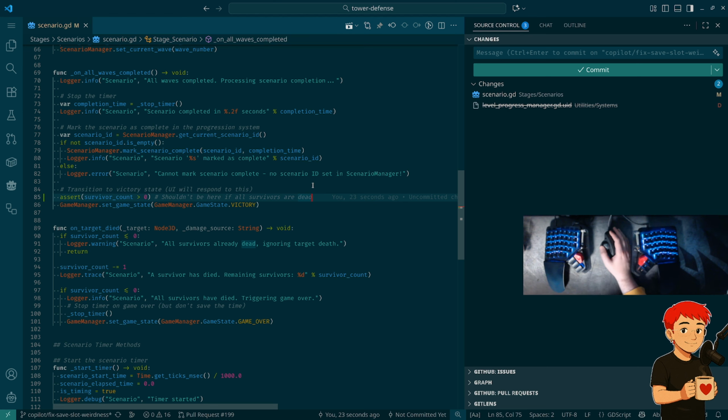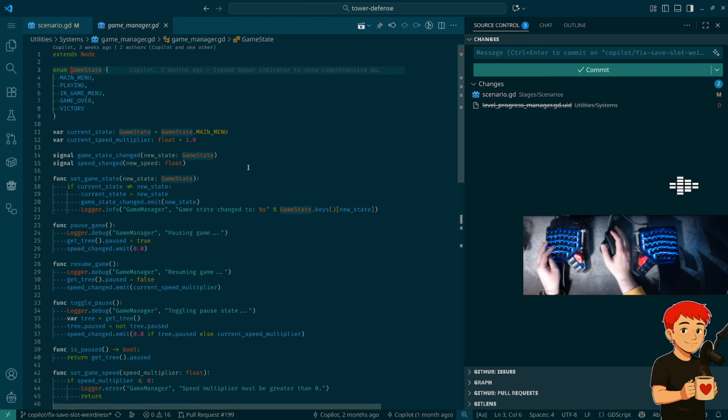I guess we actually... How does this work? I guess we have repurposed setting the game state to victory. Interesting. So I think my original conception of what this would mean is not quite matched to how it's being used right now. But I guess this is fair.